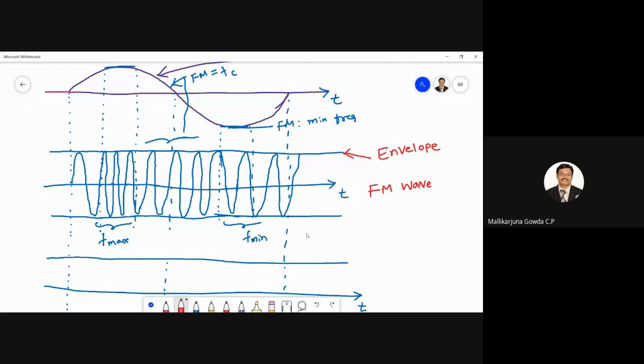Yeah, as I said, the frequency is what? The derivative of the phase for phase modulation. At this point of time, this is the increasing amplitude, right? From this point, the amplitude of the message signal starts increasing, right? So at this point for PM, there will be maximum frequency. Because I said why, right?